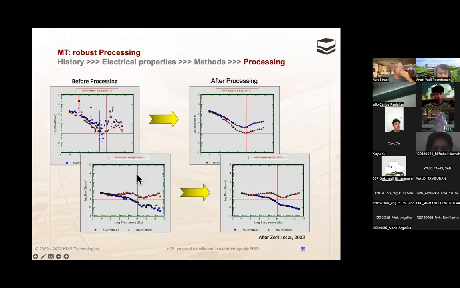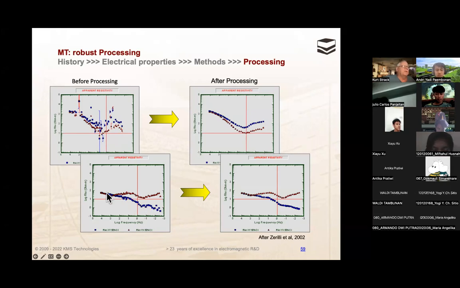We then take this time series, we convert it to frequency domain, and we do some processing and calculate the apparent resistivities. If we don't do much processing, the data gets noisy. One of the ratios is XY and one is YX perpendicular to it. But if you do some robust processing, you can clean up the data. Since the electromagnetic signal changes smoothly, you can clean up the data.